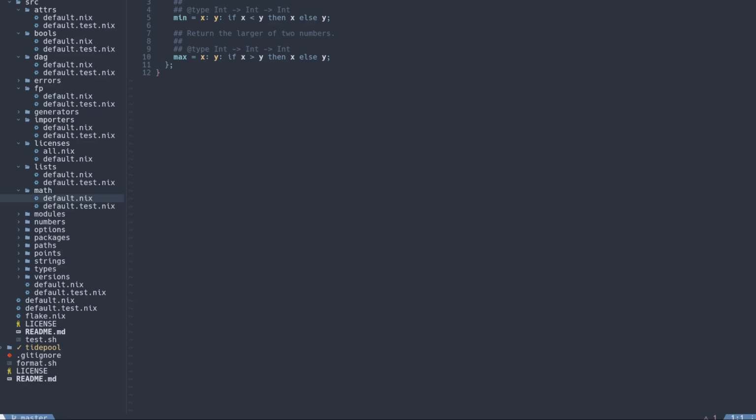All right, there's a little math namespace, because I kind of didn't know exactly where to put these that made a whole bunch of sense. But this kind of works where you can add a couple common math helpers, such as min and max, and deal with things like that.